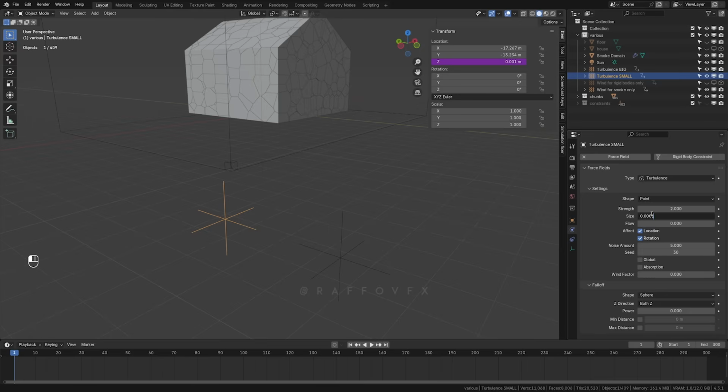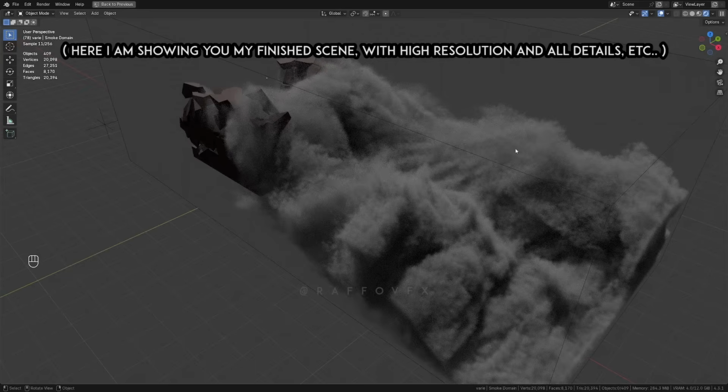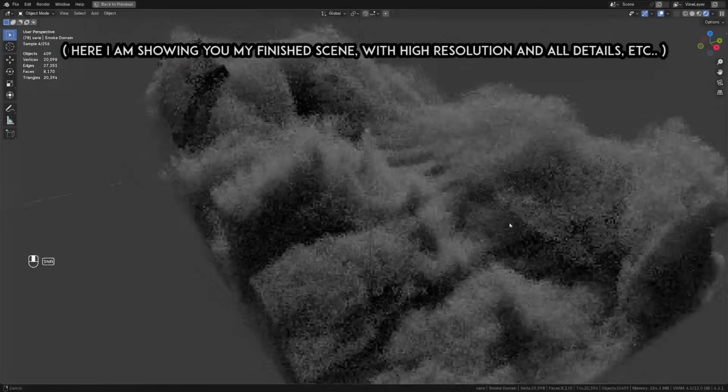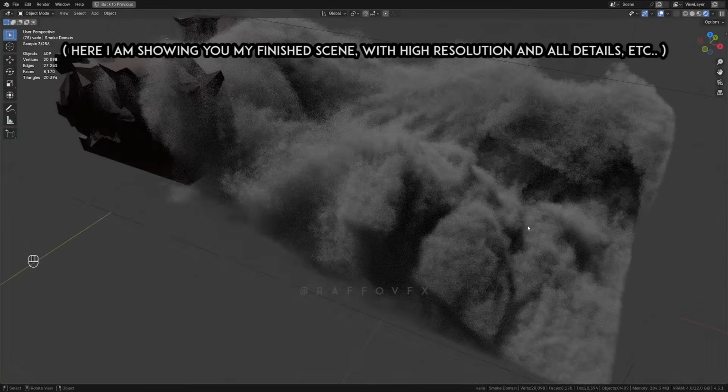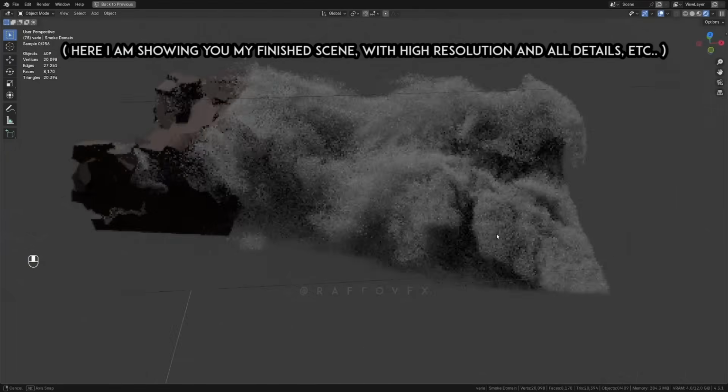Look at that. If I press enter, apparently my number disappears, but it's actually inside there. In fact, if you click on here, you can see that the value that I chose is still there. It's just not visible when you press enter, but it's actually there. This will give us those very tiny small details that you're not going to see right now because the resolution is too low, but you're going to see these tiny details only when we unlock the higher resolution for the domain, alright?